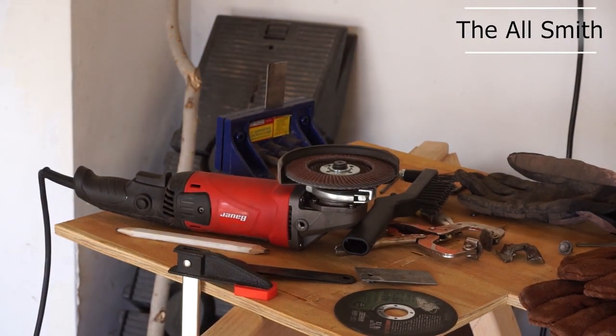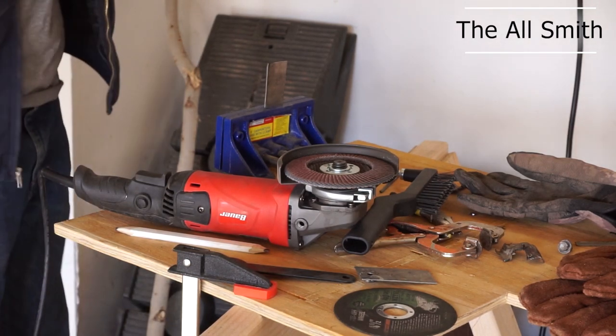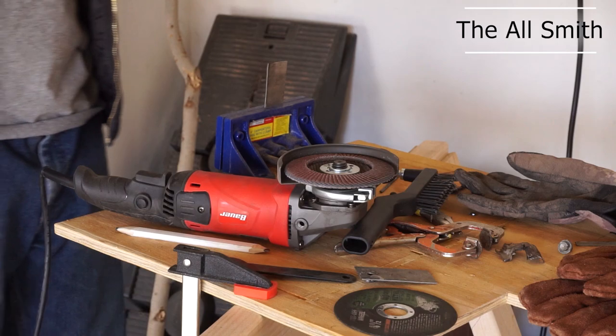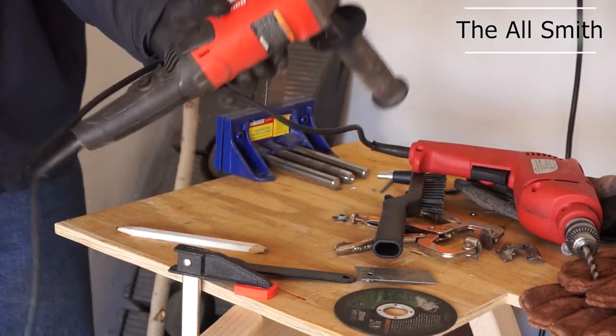Alright, you guys are about to have some fun watching me freehand drill a hole in this piece of metal. Because I don't really have any decent way of doing it.